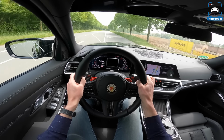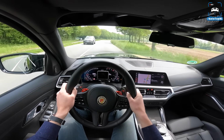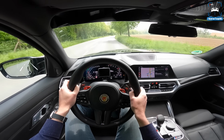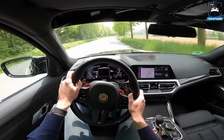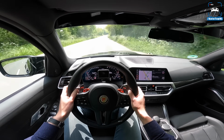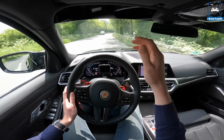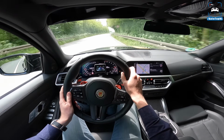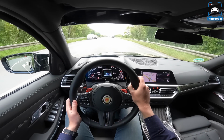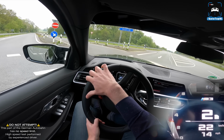That sound. Oh, it's so racy and raspy. Jeez, man, I wasn't expecting it to sound this good, to be honest. It sounds better than an S55 engine of the last generation. Definitely, even with an exhaust. I mean, this is mental. This is the way it's supposed to sound. It sounds powerful, you know?